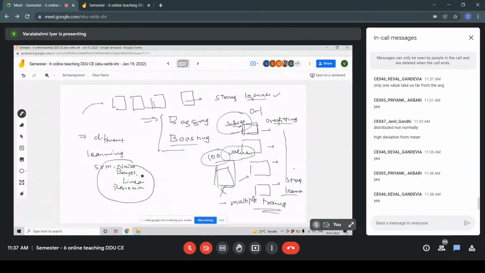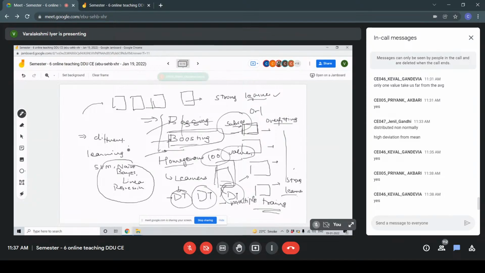And so we'll go to two other methods, bagging and boosting, which are a homogeneous kind of ensemble learning. Homogeneous means all the learners will be similar. For example, in bagging, we can use decision tree classifiers as all the learners. In the case of boosting, we'll also be using decision trees exclusively. In the case of heterogeneous ensembles, the idea is that different learning algorithms can be used, for example SVM, Naive Bayes, and decision tree classifier, and the outputs are combined to create a strong learner.